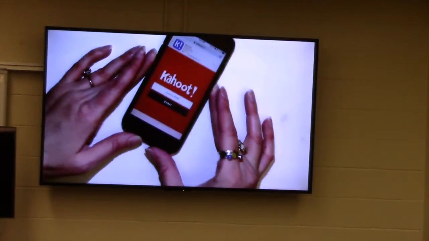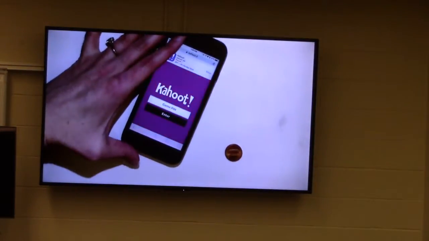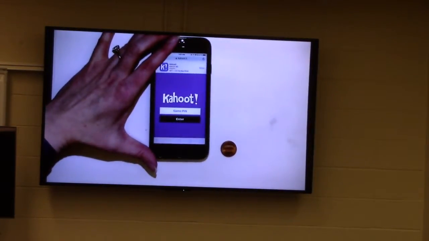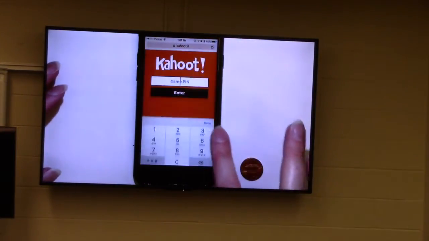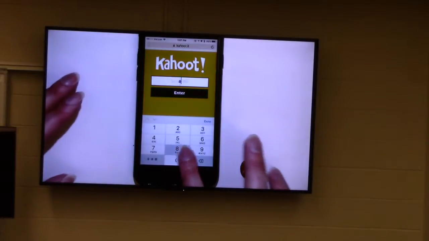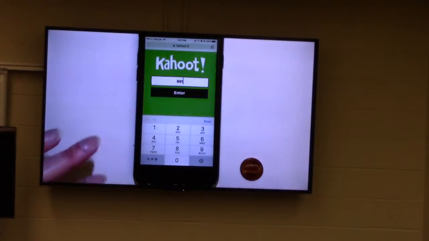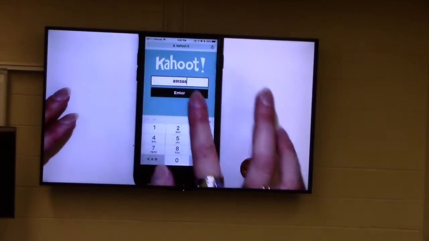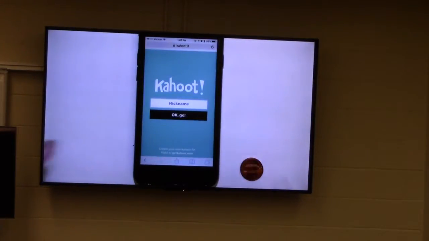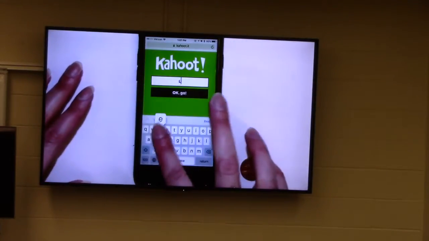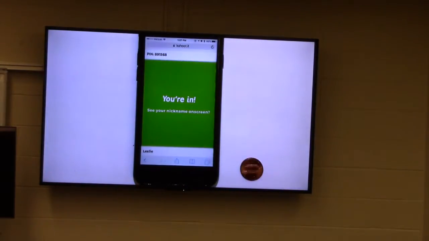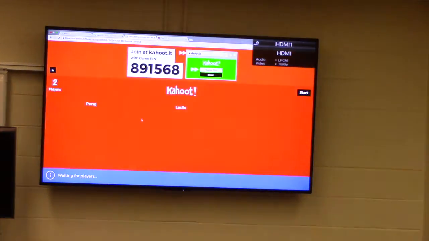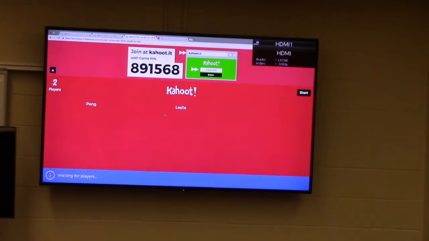Okay, so let me get this here so you can see what the students see. The students put in their game PIN. Then they put in a nickname, and they're ready to go. What the instructor will now see is a list of all their students that are ready to go.